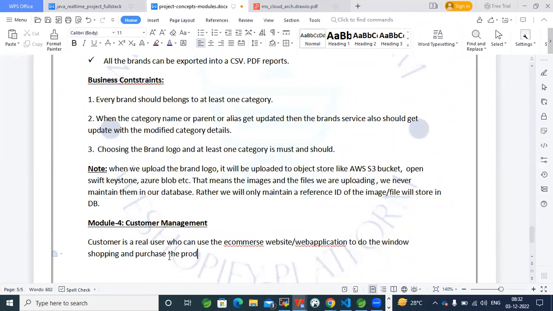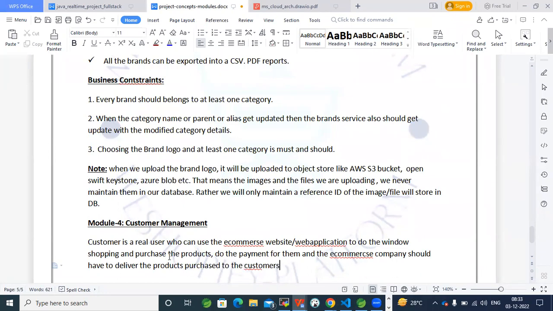purchase the products, do the payment for them, and the e-commerce company should have to deliver the products purchased to the customer's home address.